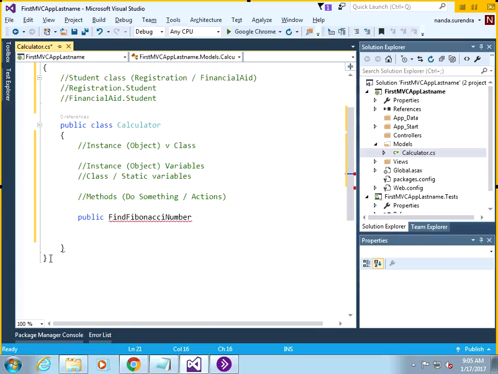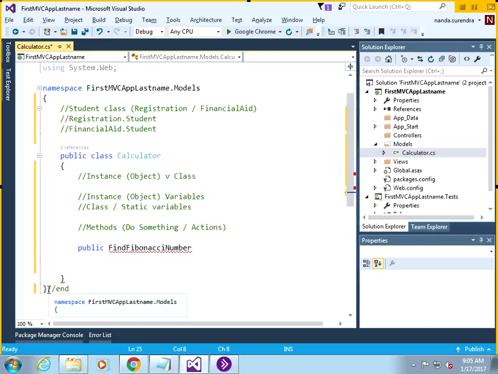And all of this has to come within the class. One of the things I keep making a note to myself is the end. This closing brace is the end of what? It is the end of the namespace. So I'm ending the namespace here.